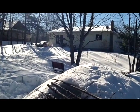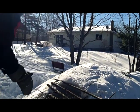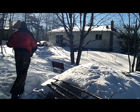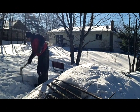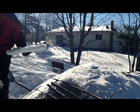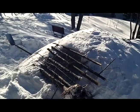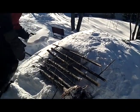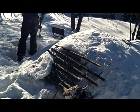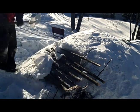So you can see what I'm doing. I'm just cutting off ice pieces, like crusty snow, and for my luck they're right on top on this side. Okay, let me put back the camera on the door. There we go, like this. Okay, and now what I'm doing, I'm just covering with these slabs. Not hitting anything, just covering it.